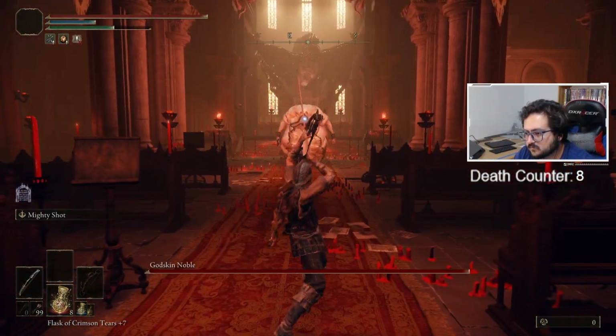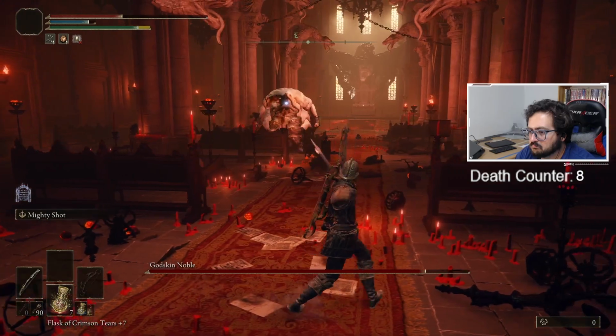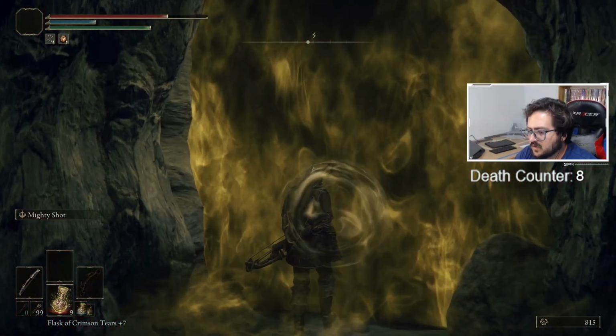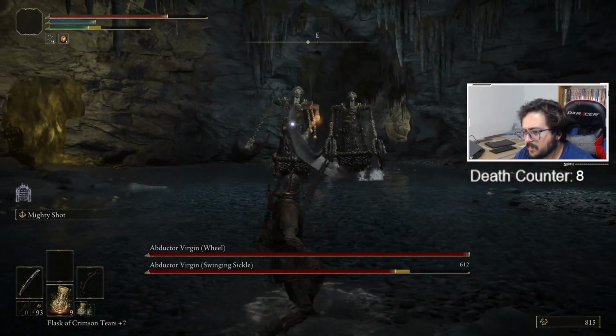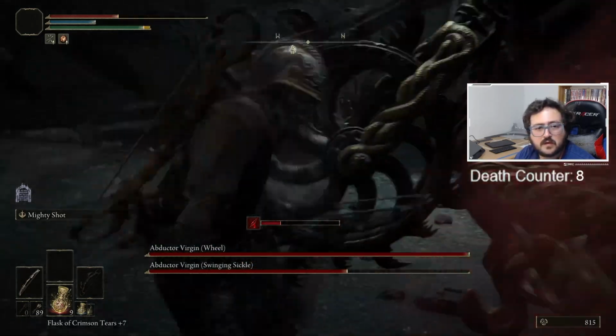Fighting the Godskin Noble, the range is fantastic, but with the low damage and the fact that I still haven't learned the moveset, I die. So what about trying to kill the virgin abductors instead? Once again, I'm struggling with one foe, let alone 2, that keep trying to trap you inside of them.